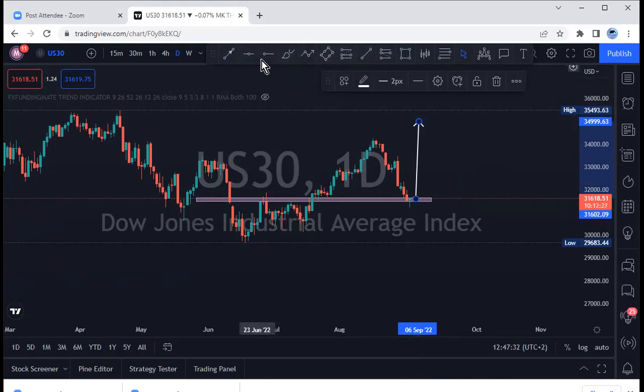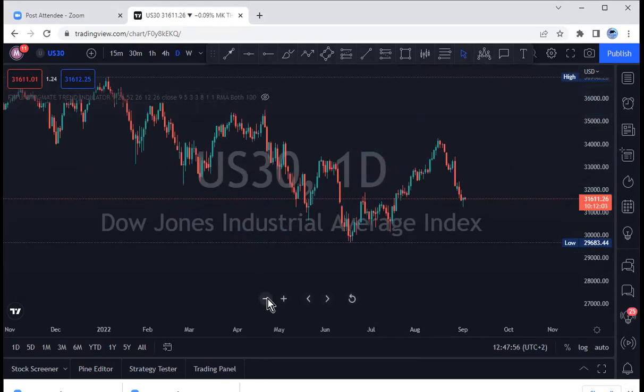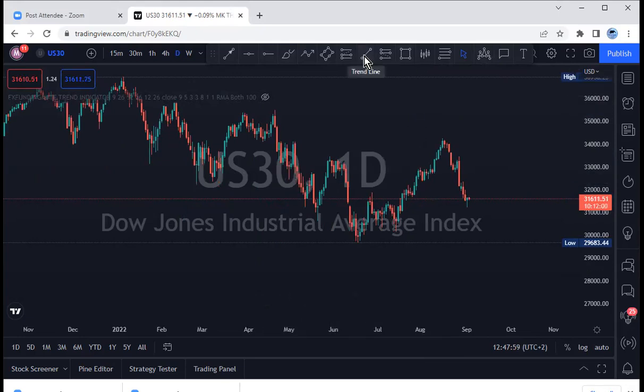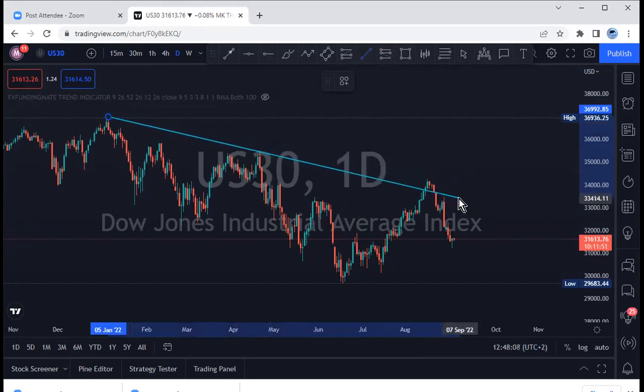I'm not going to talk about break of structures because there are a lot of them, and this move to the downside hasn't broken any structure. So this candlestick is a good signal that the market is going to go to the upside. All right, same thing, but it's going to be a bit different if we take it from here to this side. You see, to me this is a good breakout, but the market had to retest to the downside.